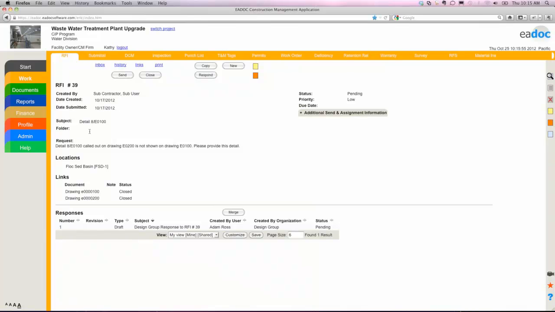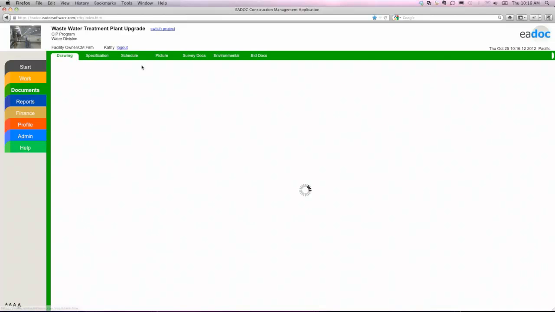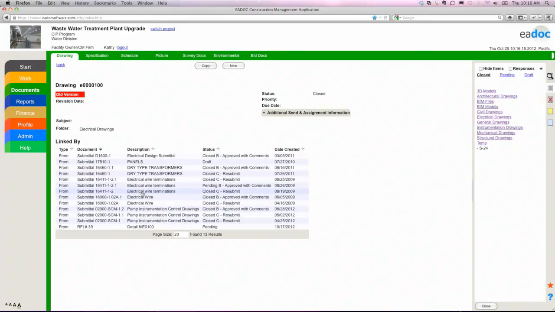we'll take a look back here at our RFI number 39 that was part of our change order. I can see here these locations are also going to be used for navigation. So the benefit of these links isn't just for the project managers in terms of evaluating risk and claims and change orders on the project, but it can also be used by the inspectors in terms of navigating back and forth between the relevant content. So if I click on links here, I can see all my documentation and communication tied to this electrical drawing. I can see my RFI 39, I can see submittals, I could have inspector daily reports tied in here, specialty inspections, punch list items, everything relevant to this information.